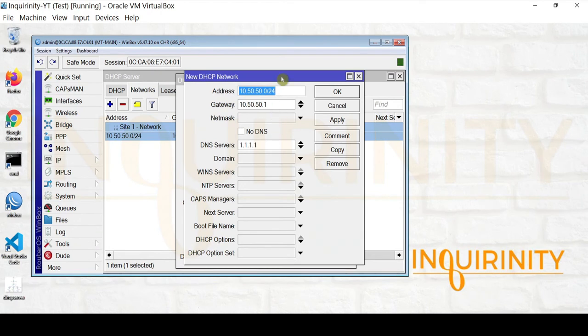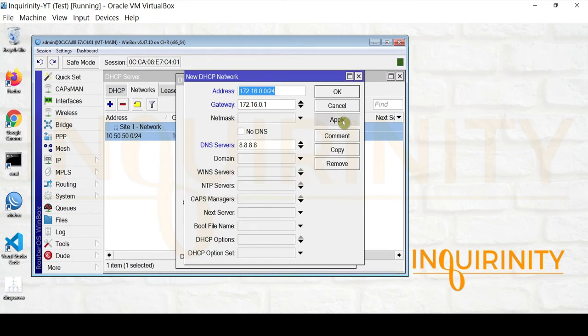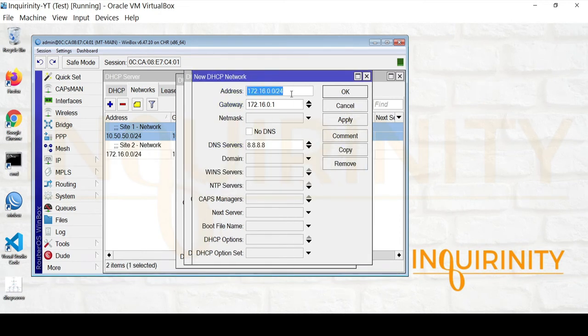So the second DHCP network will be the class B, which is 172.16.0.0/24, and the gateway will be 172.16.0.1. And for our DNS servers, let's have a different one, and the comment will be site 2 network. So finally, we will copy again for our third and final network.